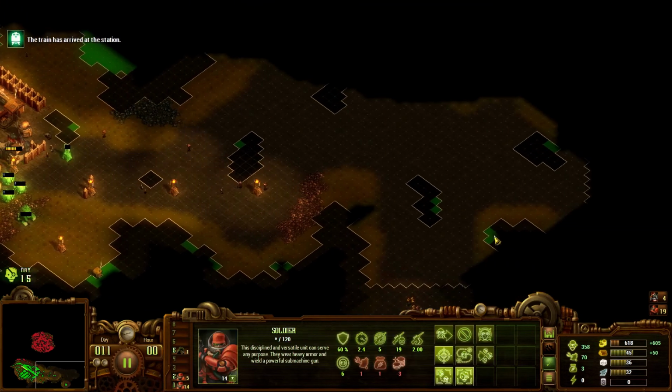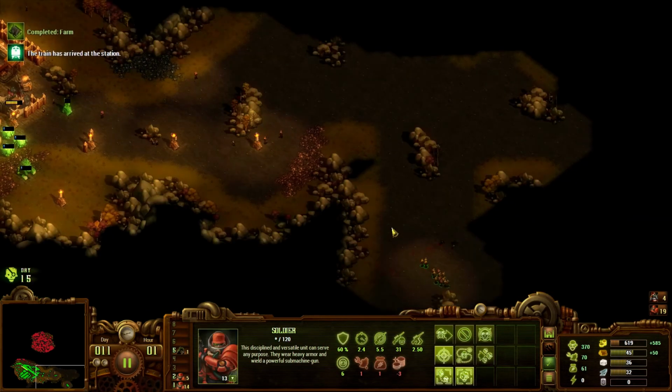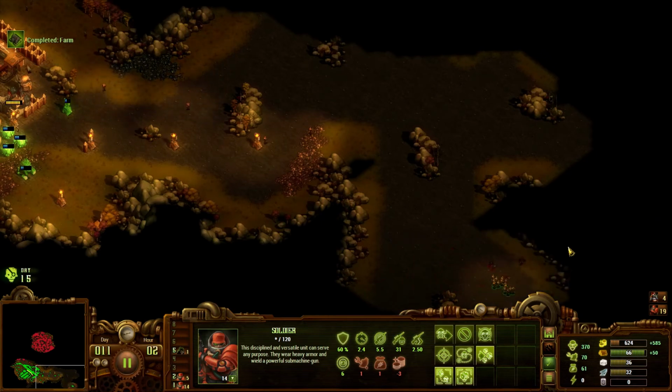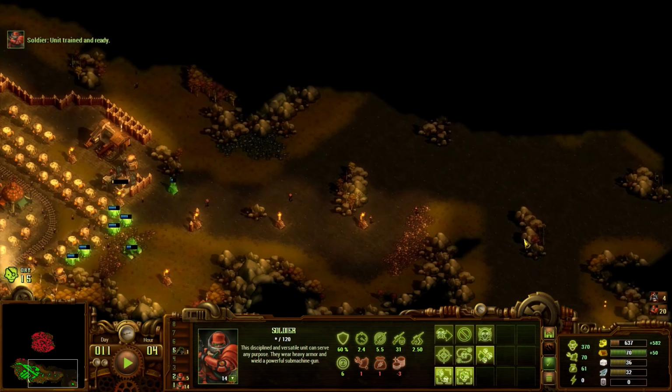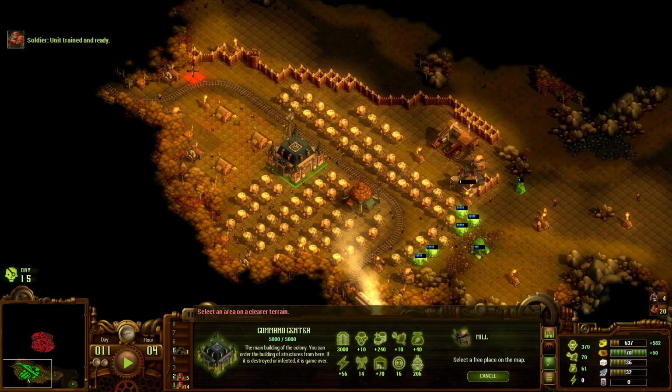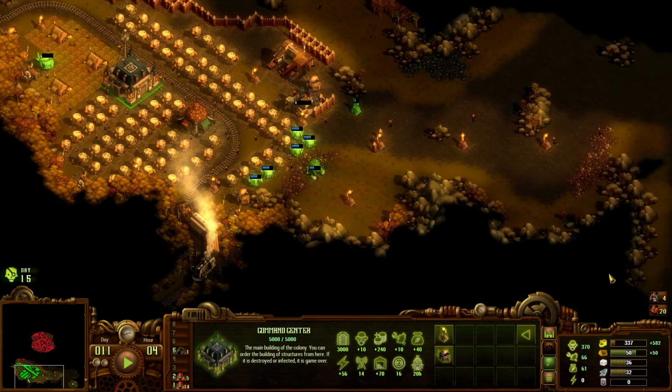Let's get another bro. Waiting on orders. Attention. And let's just tell them to chase. And they should be able to find the rest of them over here all on their own. Reporting for duty. And we need electricity because of course we do. Of course we do. And we can put it right there.